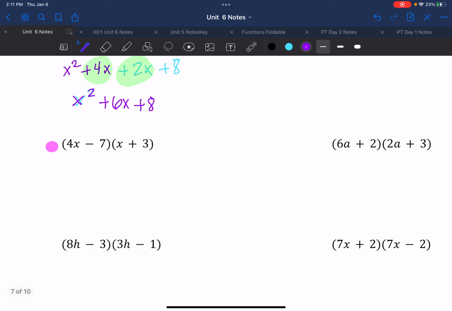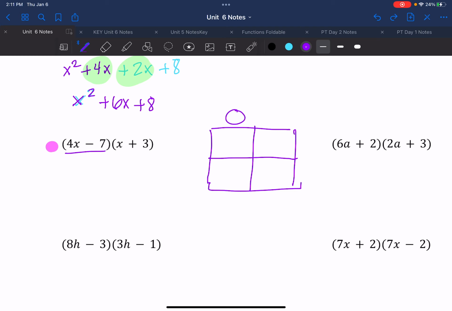Now, the box method works like this. All right, so we draw a box. Bam, bam, bam. All right, let me move this a little over, bring it over here. All right, cool. Now, how many boxes you need depends on how many terms you have, right? So let's think about this. I'm just gonna draw a box with four boxes inside of it. Now, here's why. There's two terms here, so I need to be able to put a term here and a term here, right? And then there's two terms here, so I need a term here and a term here. So here's how it goes, okay?